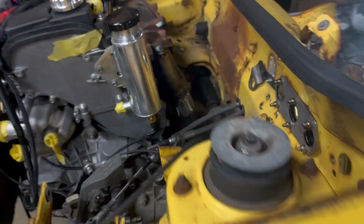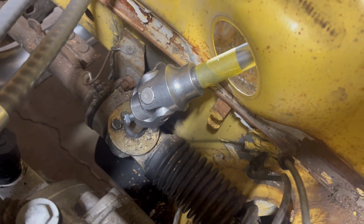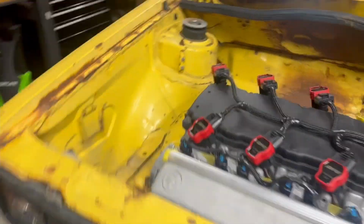Then we come out here on this side, and it goes right there. Plenty of clearance. Yeah, that thing's sufficiently in there. I think I'm gonna get my buddy over here to weld it up.